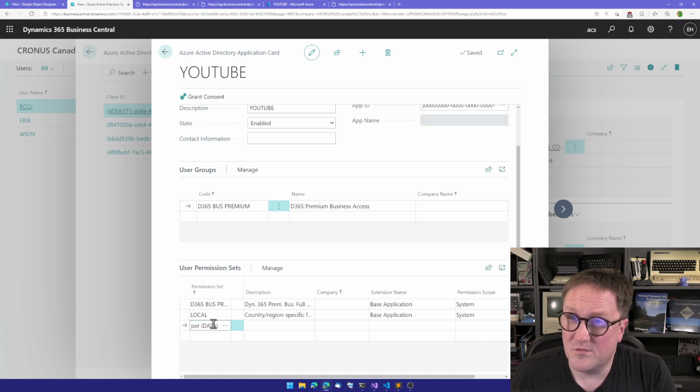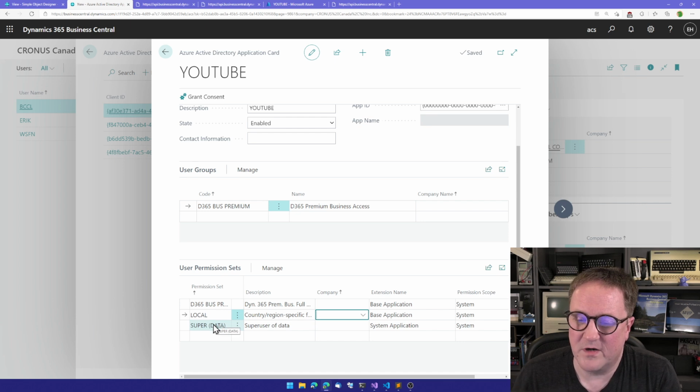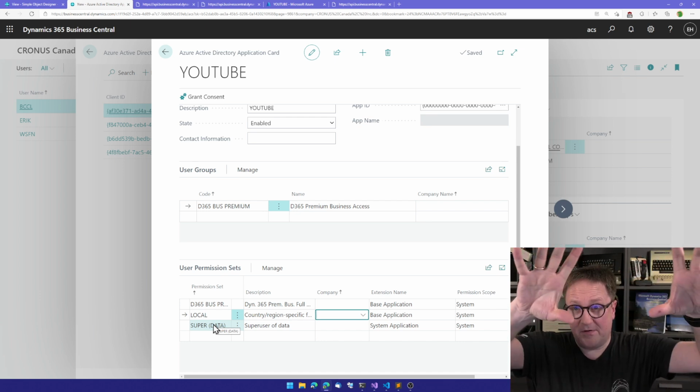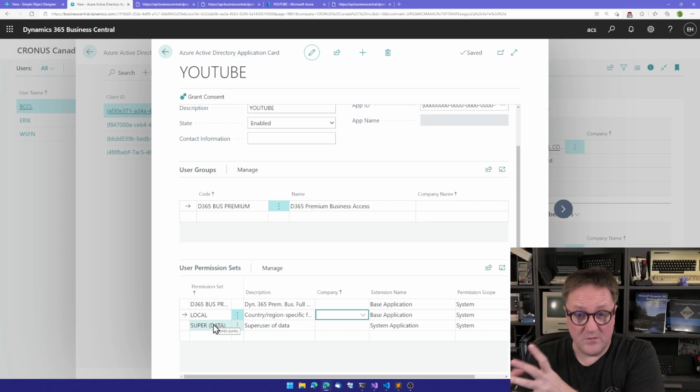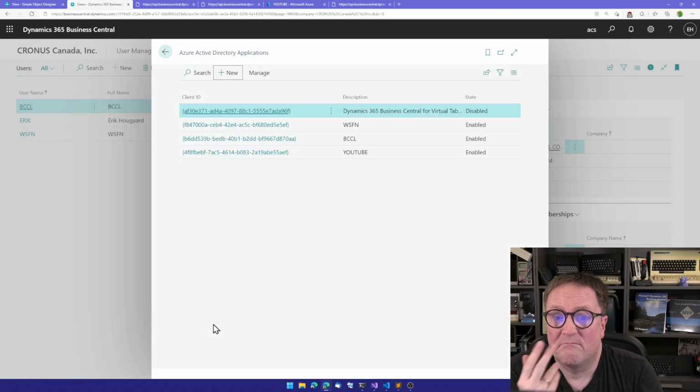So you cannot give it super because that's not allowed, but you can give super data, so that's pretty close and good enough for what I want to do here. So now we have the app registration. Now we got the user set up inside Business Central. So now we're ready to write some code.